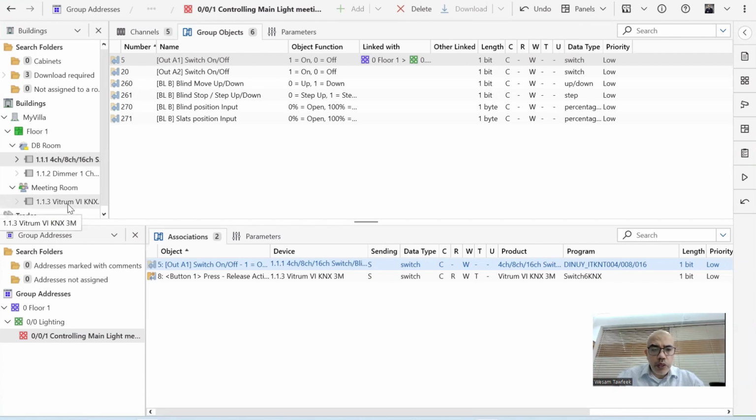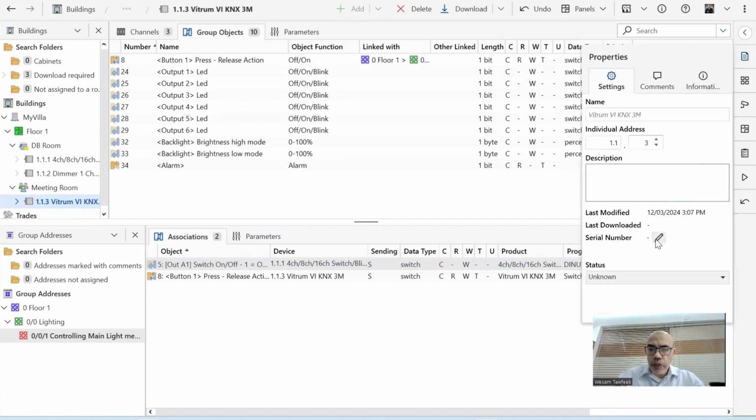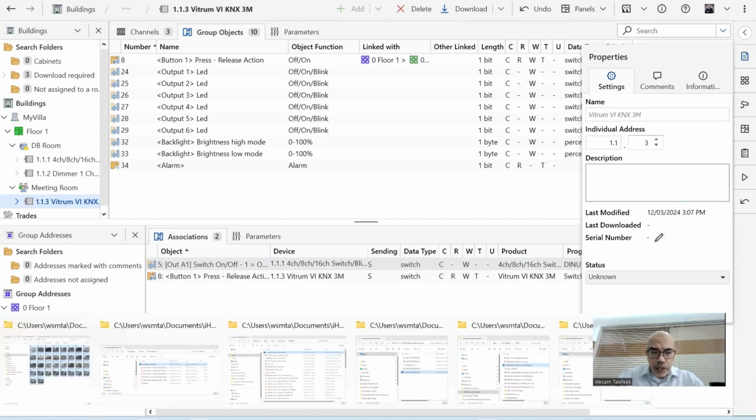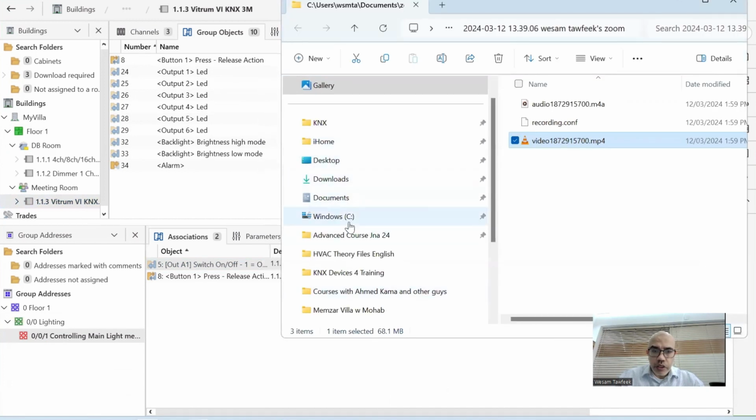So I go to this Vitrum. If I go to Vitrum and I click here, there is something called serial number. So I need to get the serial number of the Vitrum keypad. Normally it's on the back or on the bag itself. I should be having it here somewhere.